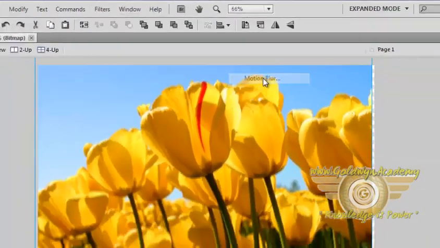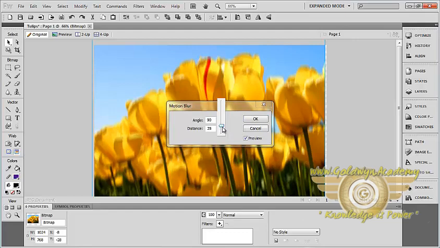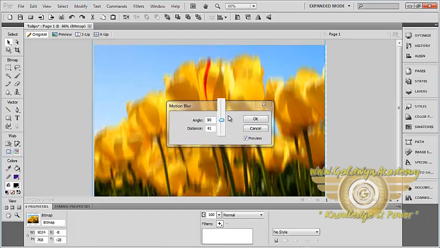Then motion blur. We can set the distance and angles for blurring. You can see the effects.